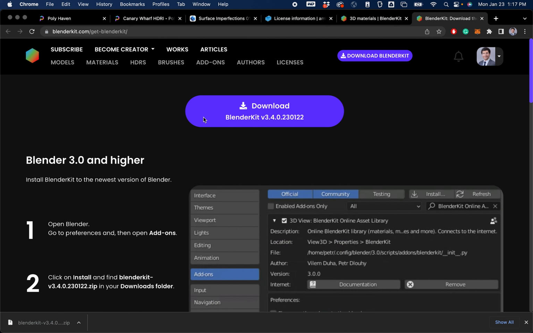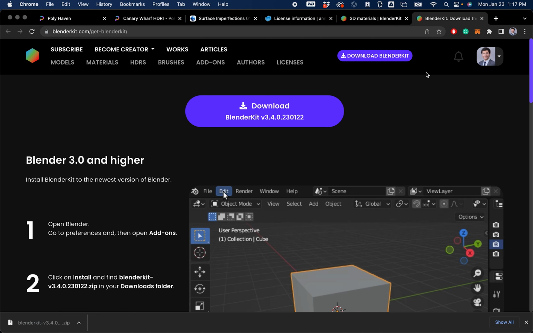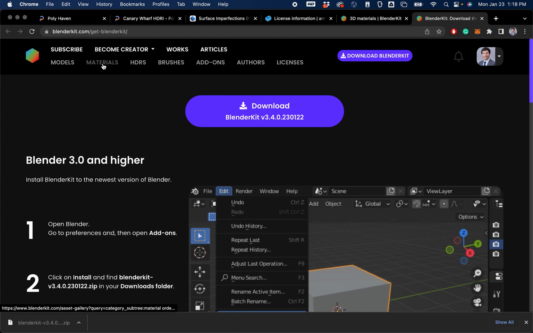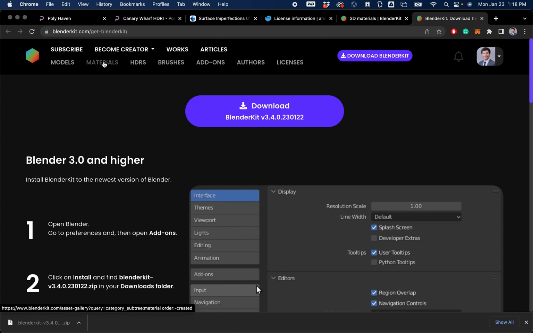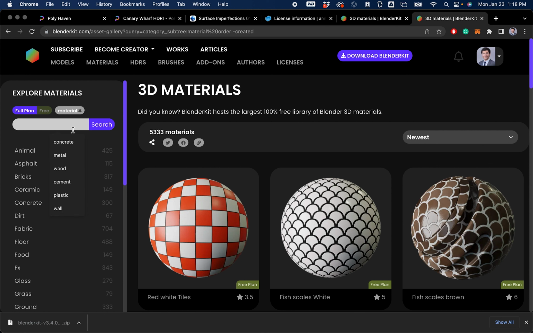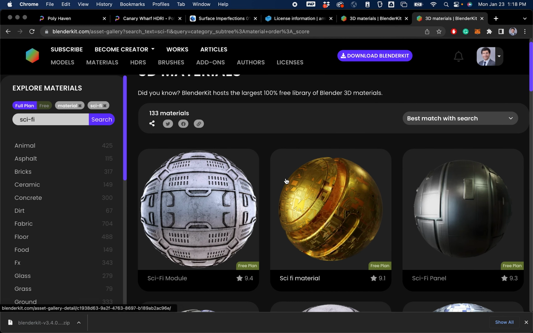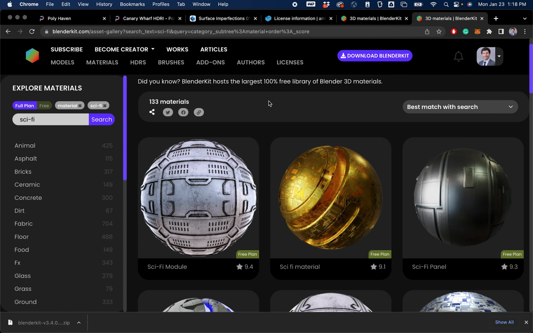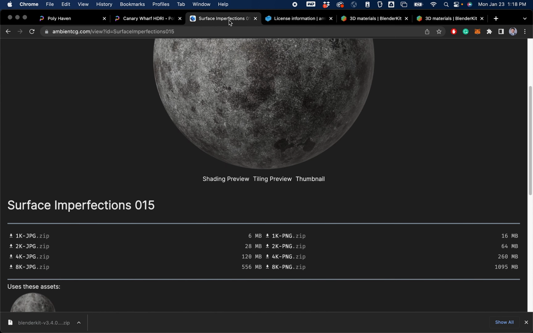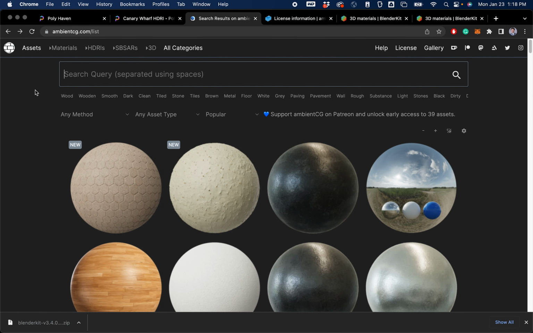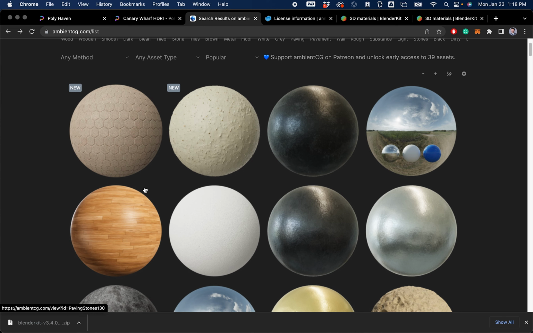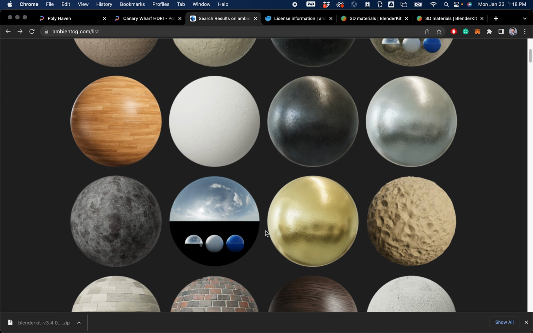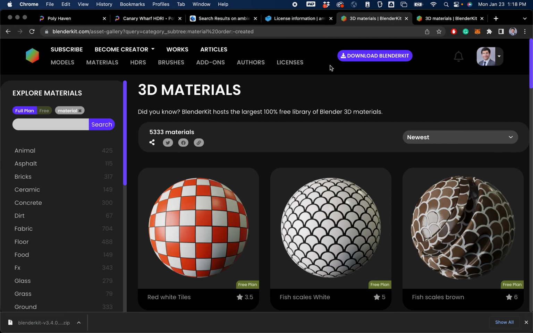Okay, so while people are making their accounts and signing up, I want to explore what the different options are in BlenderKit. Under materials, if you click and search, we can search for example, sci-fi. You can see that there are some really interesting and creative materials that you can get from BlenderKit. This differs significantly from, for example, ambient CG that we looked at, where all of the materials are very classical: rock, stone, cement, wood. So if I'm looking for something very unique, I'll usually go to BlenderKit.